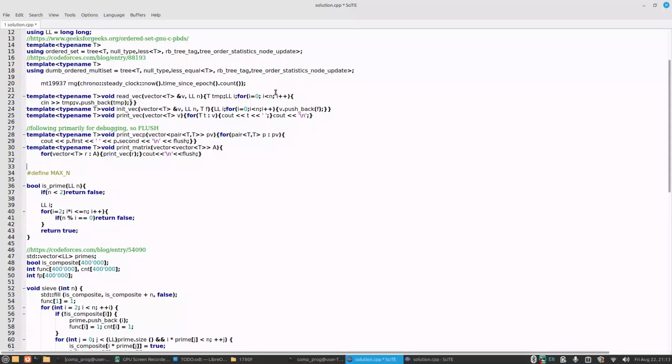I'll just say max values to pre-compute values from this to this exclusive. Oh, that should be fine. And then I'll do it like this.